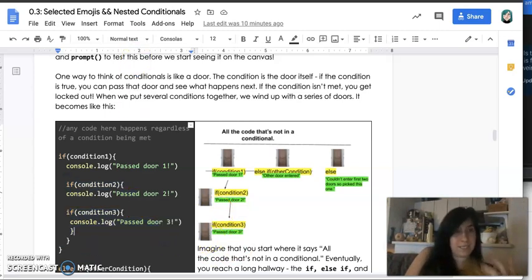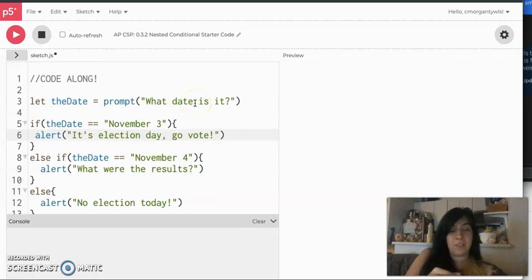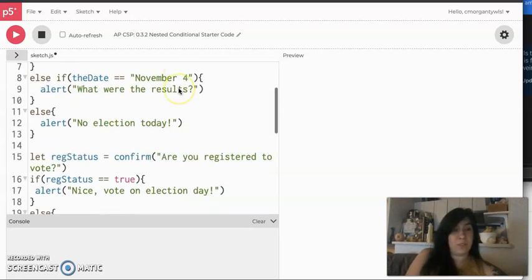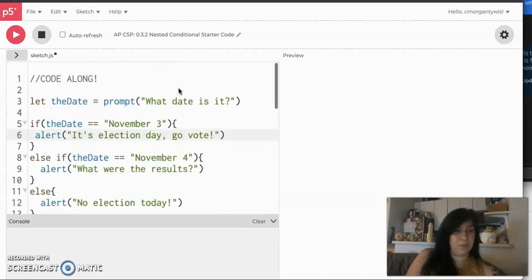Now, to help this make sense, we are going to come back to dealing with those alerts, confirmations, and prompts, and we're actually going to look back at some code that we did in a code along previously. We are going to try and code this out all together, and then you have one long challenge that you'll be dealing with today. So please make sure you've duplicated that code. You'll notice as you scroll through it that there is no draw or setup function. We are just dealing with our vanilla JavaScript, no libraries today. And then go ahead and hit play.